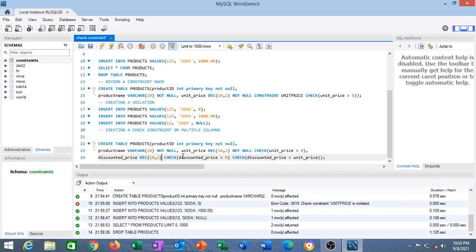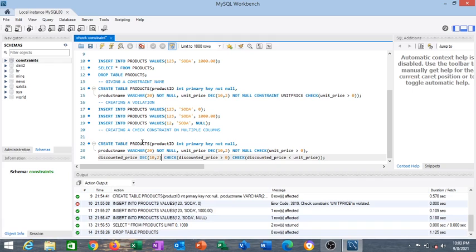like if you had a table of each product you have. Maybe you have soap, sodas and stuff like that. Then you could apply discounted price not null if you know you're going to sell them at a discount.